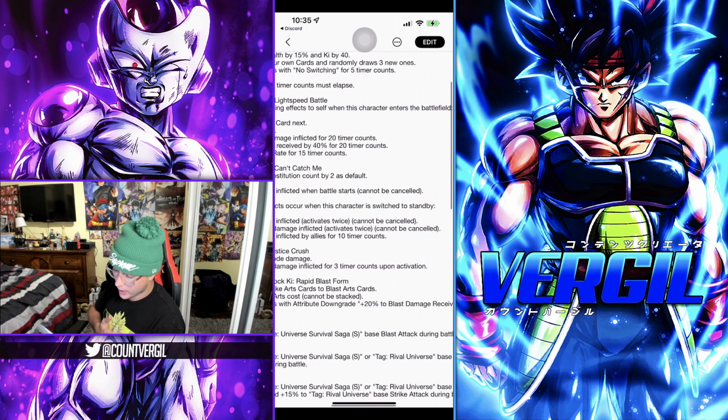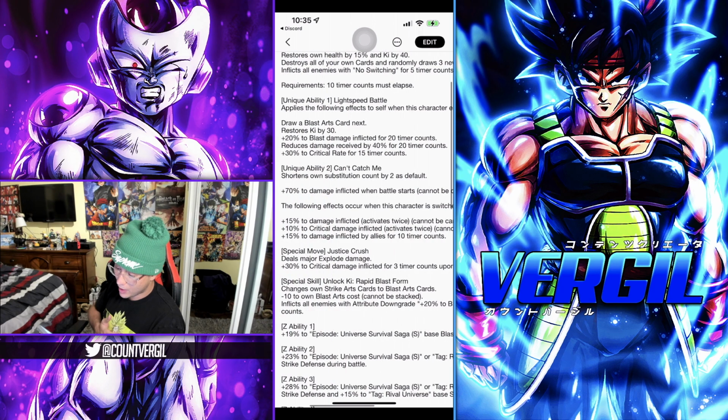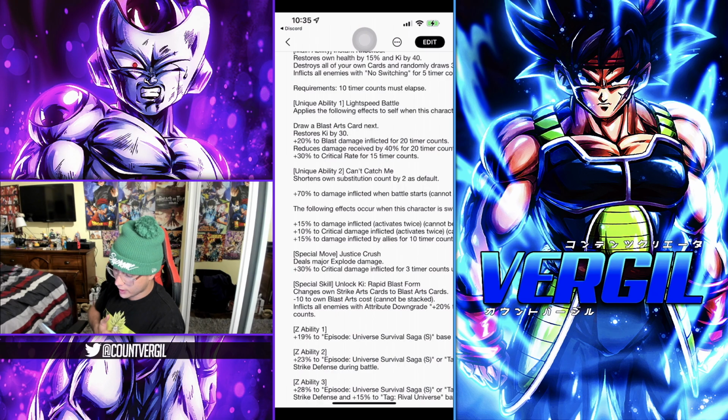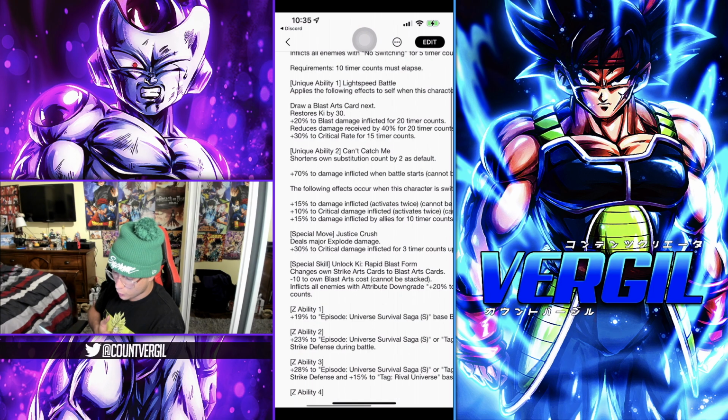70% to damage inflicted when battle starts. Following effects occur when this character switches to standby. So more allied buffs, obviously. The Topo and Dispo buffing the team. 15% to damage inflicted activates twice. 10% to critical and 10% to damage inflicted overall. So this one doesn't have a limit. The top one only activates twice. You're getting 25, and then you get just the 15 after the two switches.